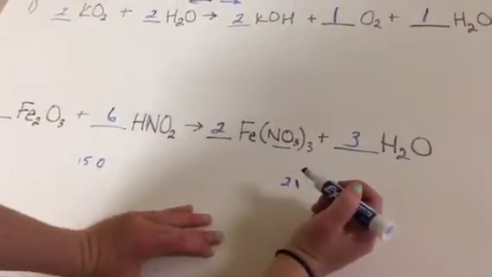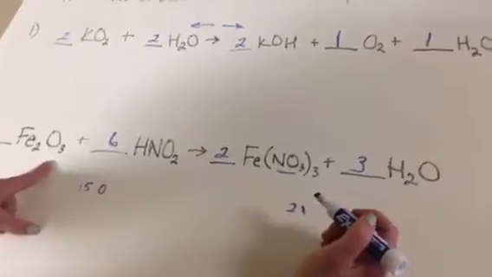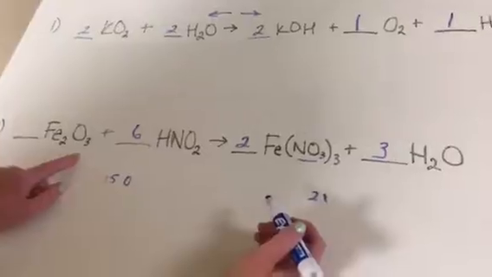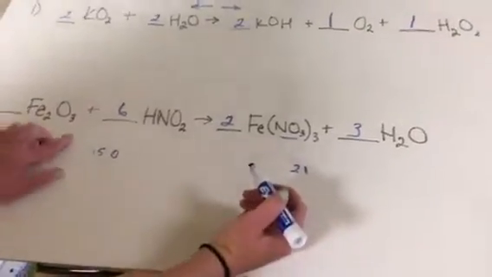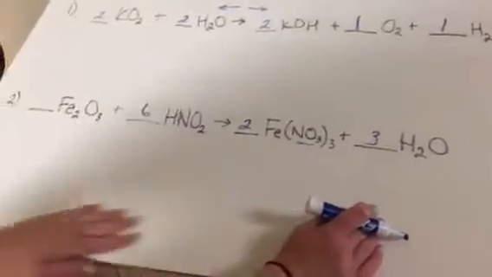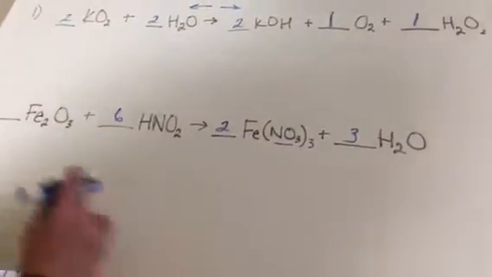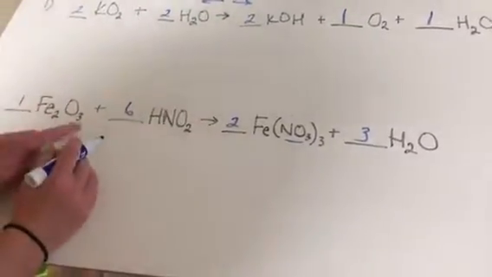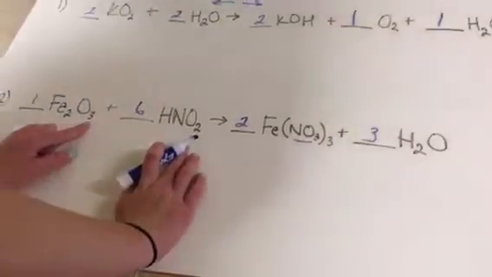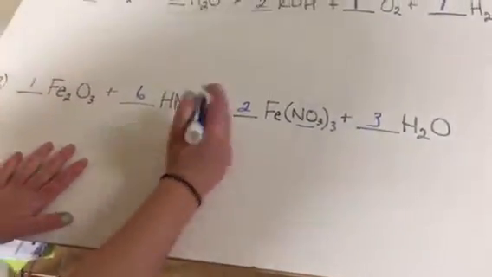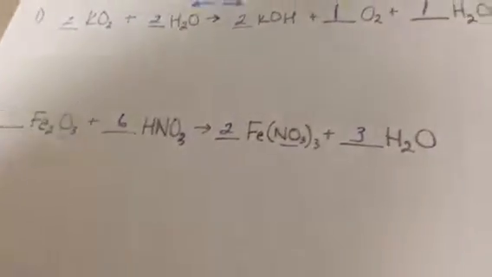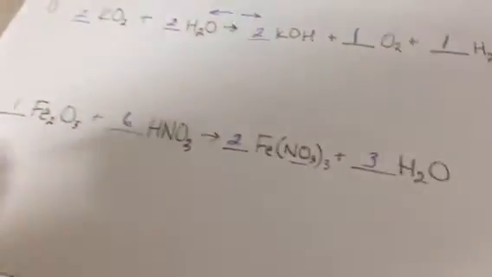Wait, is that right? 3 is 12, okay, so see, this is where it gets a little bit tricky. You're going to have to go back and check and make sure that your coefficients are all right. But I think, actually, if we put, so we have 3. Oh my goodness. Okay, this is actually a 3. And then, if you write the problem right, you get the right number of oxygens and your equation's balanced.